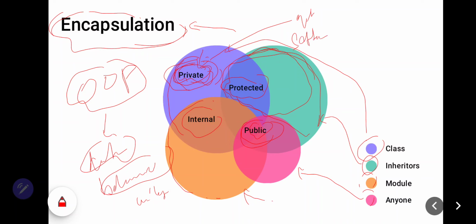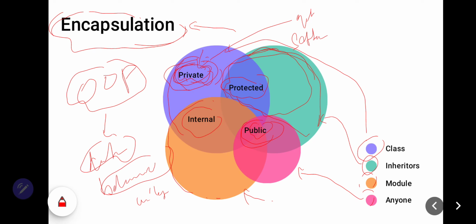Okay, private can just be accessed by the class, but if you want to make private accessible to internal, you can use the getter and setter functions.